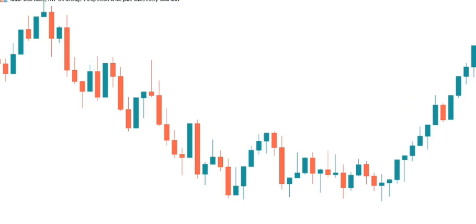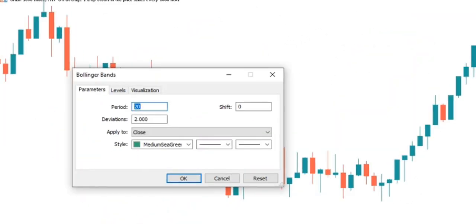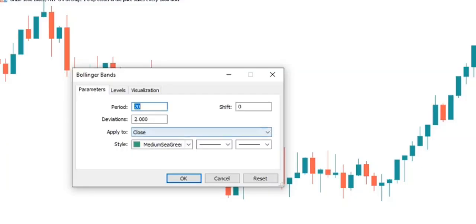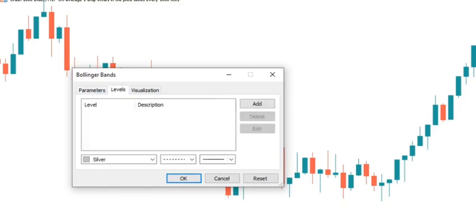Now I'm going to be putting up the indicators and I want you to pay attention to it. The first thing we'll have here is this Bollinger Band, and we'll be using the default Bollinger Band, and it is important you should know it. Use any color of your choice, but here I will not be using red, I'll be using this blue. I will add this for it to have a little strength on it. Now as for the level, leave this level the way it is.